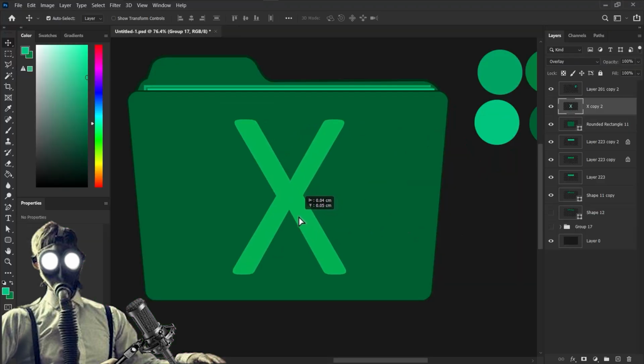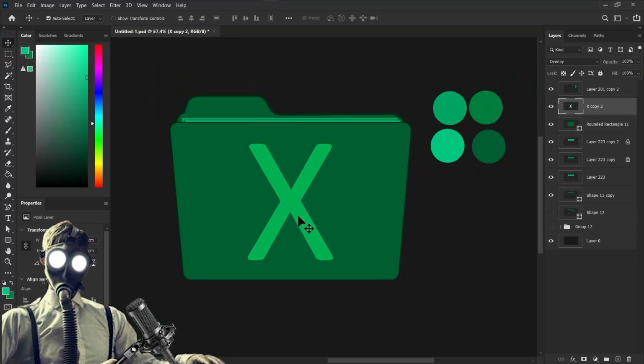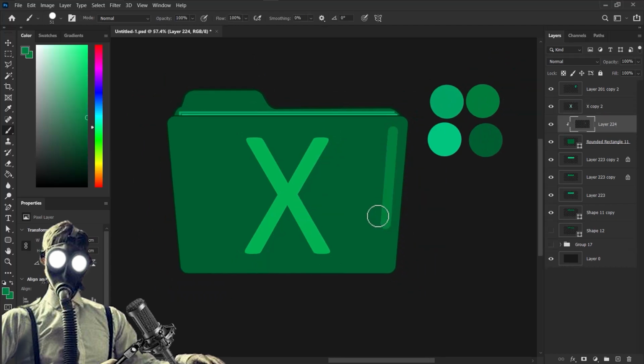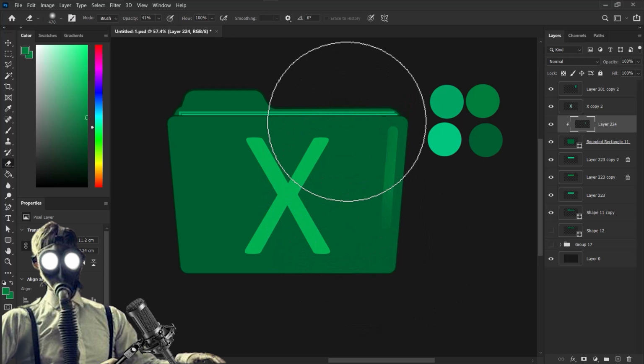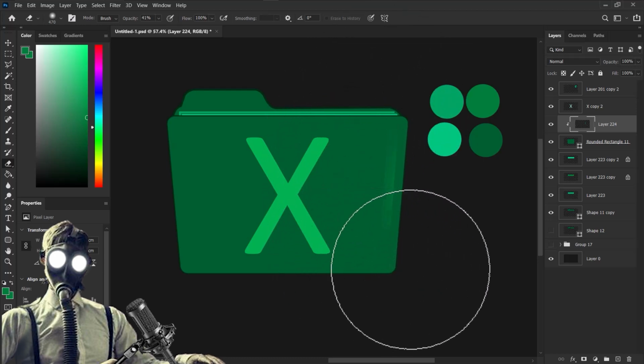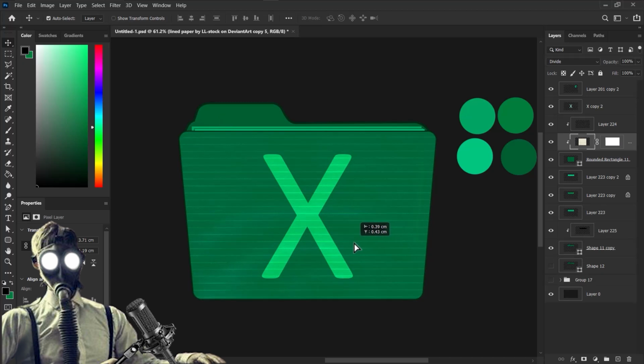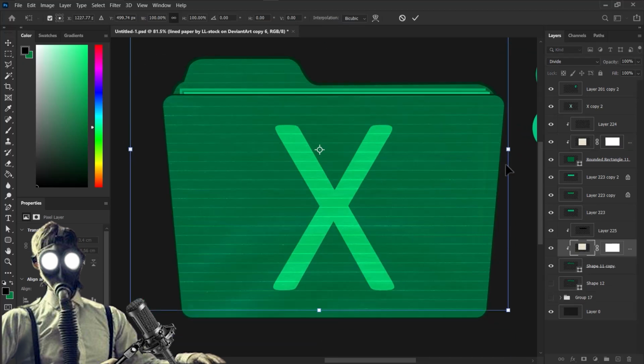I just placed the letter X right in the center of the design, and this time I went with a light green shade. Next, I'm going to add a lighter hue to this section and blend it out to create a bit of a 2.5D effect, maybe even a 3D vibe. To finish it off, I'll use the same texture as before because I think it looks really nice. I didn't add any rays this time, but I went ahead and did my own thing.